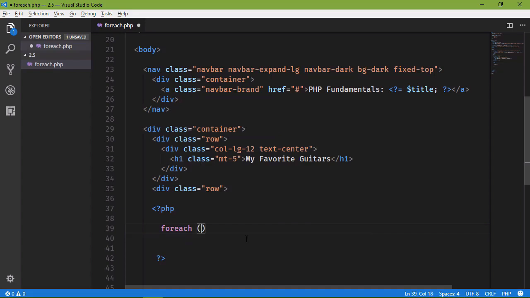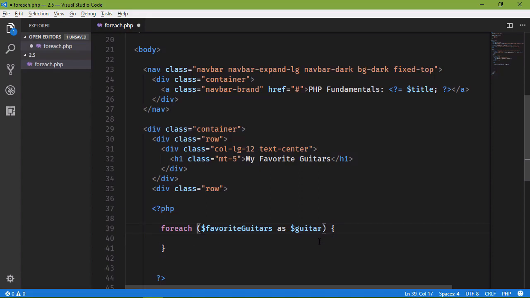So that's what we are going to do here. The foreach loop is very easy to use. We start with foreach, then we have a pair of parentheses, and then a pair of curly braces. So it looks a lot like an if statement, but we don't really have a condition. Instead, we specify the array that we want to work with, that was favoriteGuitars, and we also specify what we want to refer to each item within that array as. So we say foreach favoriteGuitars as, and we're going to call each item a guitar. So we work with our array, and then we create a new variable for every item that we work with.